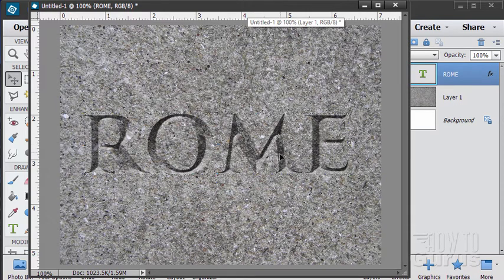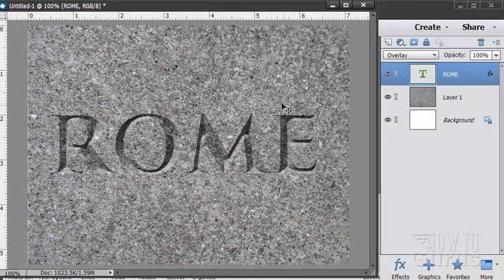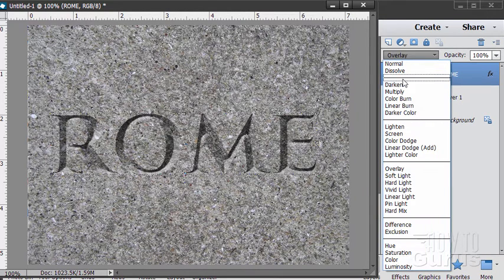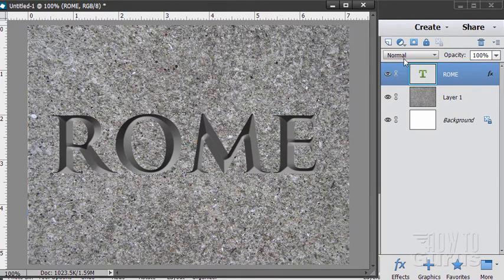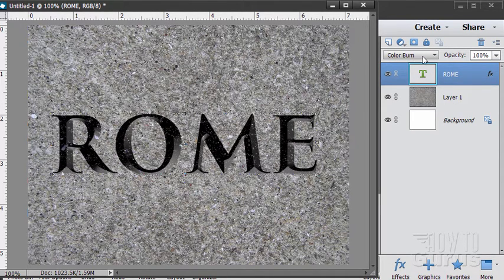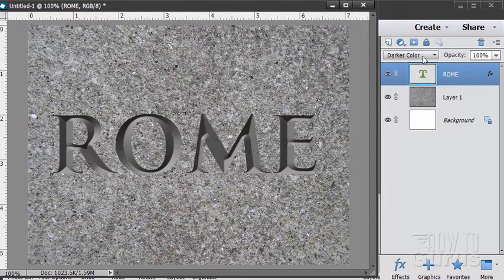So it looks as if it's carved into the surface. Now I want to put a little bit of separation in the background from this foreground. And a couple of ways of doing that. One is to adjust your overlay. If I go up here, and then I'm just going to use the wheel on my mouse, I'm going to scroll down here, and you'll see how different overlay amounts, different overlay options give you different effects.